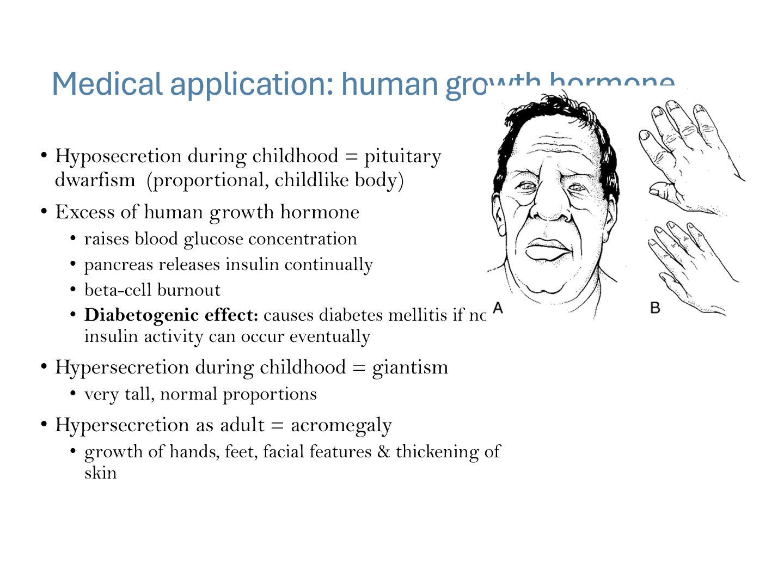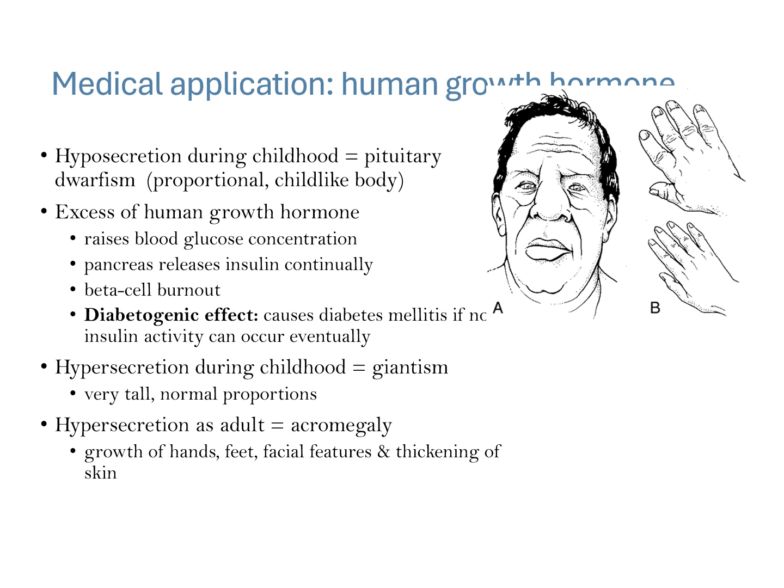It is possible, though, that you can undersecrete human growth hormone. This in childhood is going to result in what is called pituitary dwarfism. Pituitary dwarfism just results in people with extremely small stature. They are proportional in their limbs and trunk size, but they have a childlike body and childlike height. These kids that suffer from pituitary dwarfism, under doctors' close supervision, can be given human growth hormone injections. But again, these have to be closely monitored because an excess of human growth hormone can lead to diabetes.